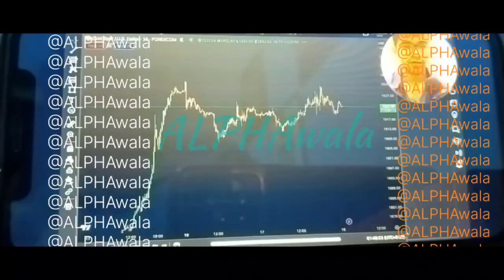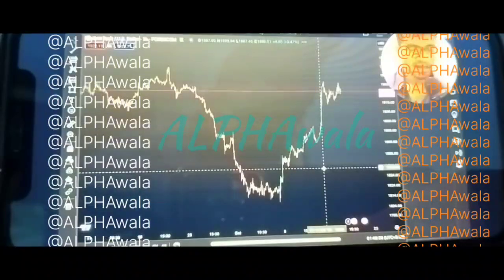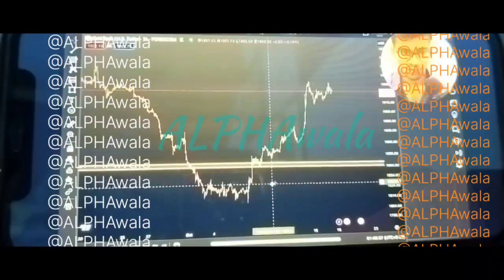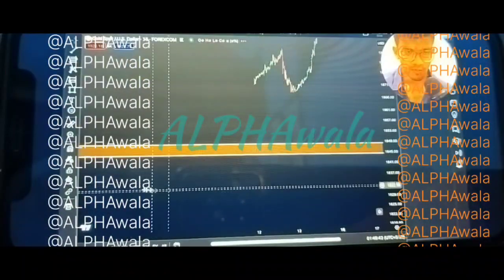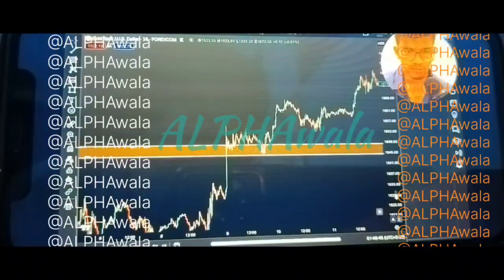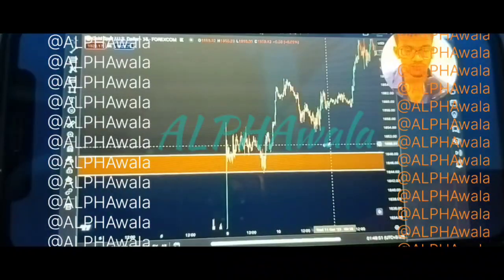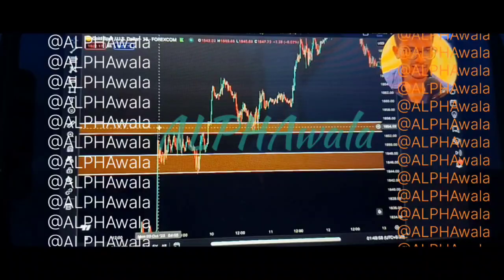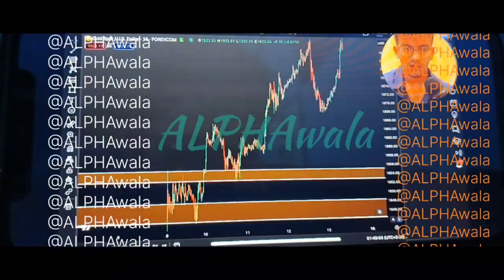So the first priority that I look for when marking gold zones is where I can see the maximum reversions from the price. Let's say I mark this zone, do I see certain reversions from it? Let me go back to the 15-minute time frame. So yes, absolutely. Gold broke above this zone, came back down, tried going above, came back down once again, and then went above this zone. If I mark this particular zone, what happened here? This acted as a resistance twice. Gold then broke out, came down, took support, and then went back up again.